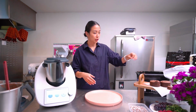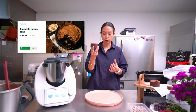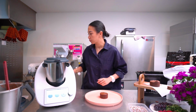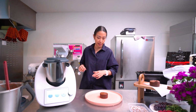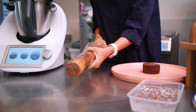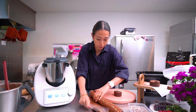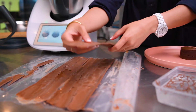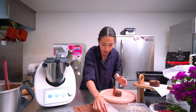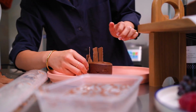For today's plated dessert, I'm going to use the chocolate fondant that you can easily find in the Cookidoo recipe. This is such a crowd pleaser. Just grab a plate and place it in the center. And we're going to take the chocolate barks. Open it, give it a bit of a squeak, and let it naturally break apart. Take some of the bark. This fondant has a very sticky outer side, so you just attach this bark. It can be of different heights even.